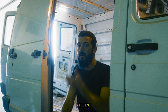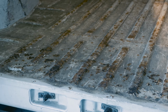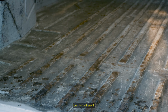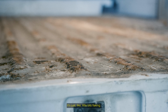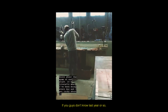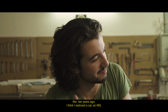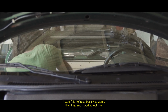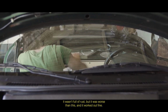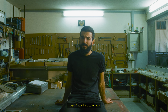Alright, so as you can see, there's a little bit of rust in the floor. I didn't see it before, but I think we'll be fine. It's nothing major, just little bits flaking. If you guys don't know, about 2 years ago I restored a car, an MG, and that thing wasn't full of rust, but it was worse than this, and it worked out fine. So I'm sure we're gonna be okay with this. It wasn't anything too crazy.